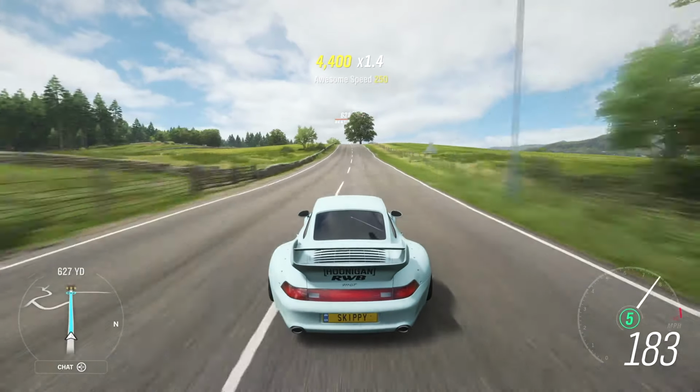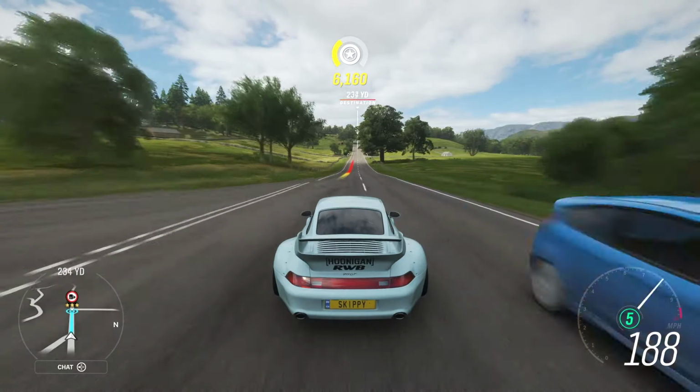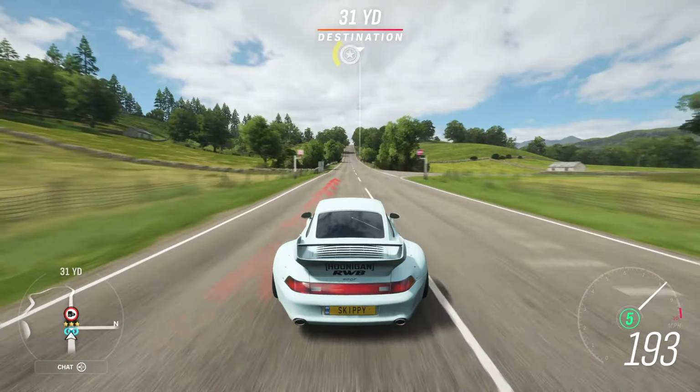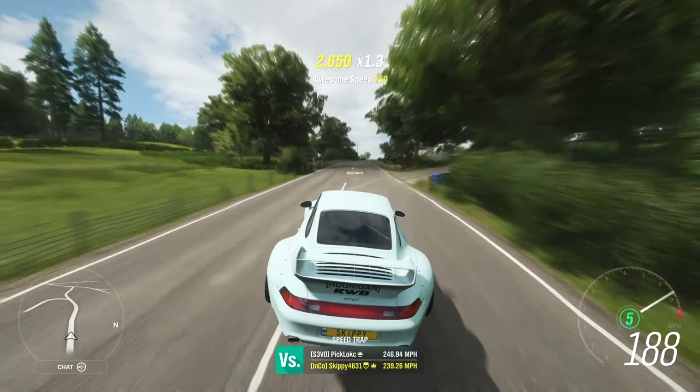Up to fifth. There's a little bump. Not as much of a bump as I thought. Downhill. Plenty of speed. Nope. 194. We're going to need a new car or some upgrades.